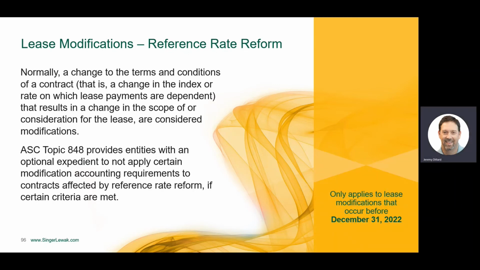One unique area related to lease modifications is reference rate reform. While this term may be new to some people listening to this training, it simply refers to LIBOR being discontinued and how it's being replaced with another rate in the contracts, such as the prime rate. There were concerns that changing the interest rate simply because the capital markets are discontinuing LIBOR would accidentally cause work analyzing lease modifications. The FASB did not intend for that to happen, so ASC Topic 848 was created to assist entities that have contracts referencing LIBOR.